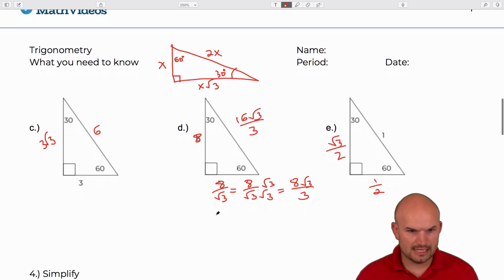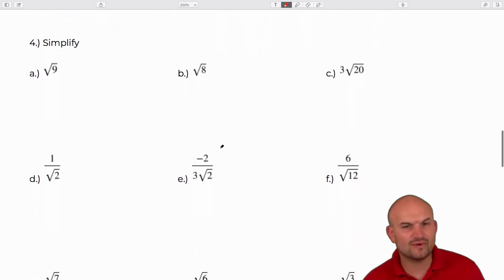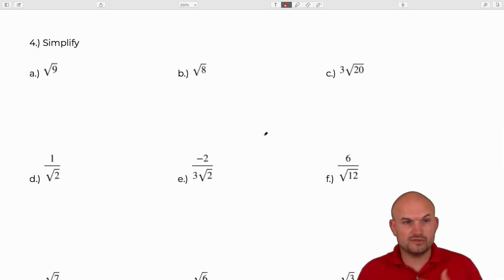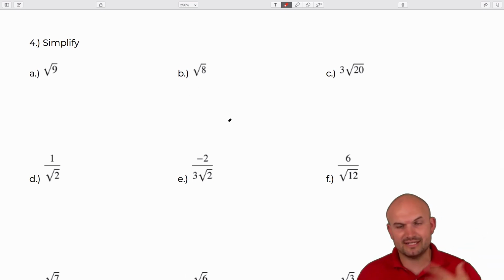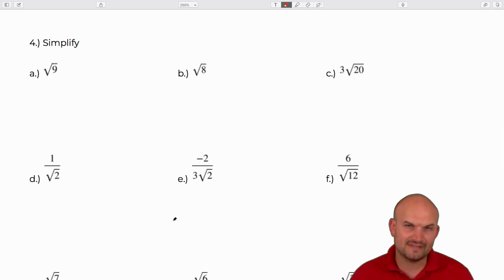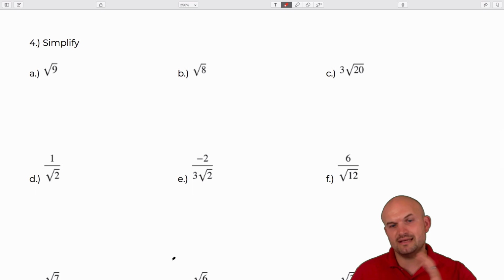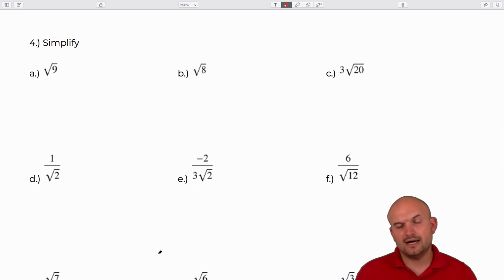All right, now let's go ahead and get into some practice simplifying radicals. Obviously, we've already been exposed to having to simplify them in the front and in the back. In a lot of problems, having a radical in simplified form is preferred. Getting the radical off the denominator is in many problems going to help us simplify the problem further down the road.